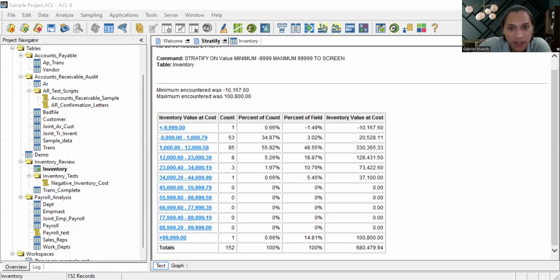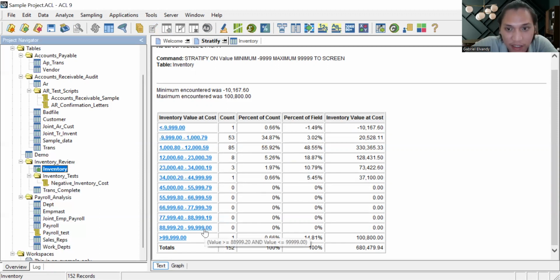I think for which of the numbers would be of interest to an auditor? I don't actually really understand what it means by the amount, but I think for the inventory value at cost for 45,000 to 99,999 as it results in zero, there should be no interest here because the auditor could not find anything from here.